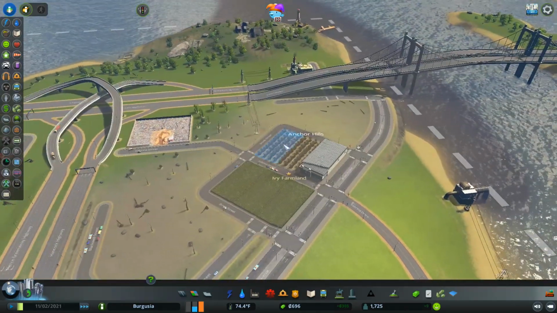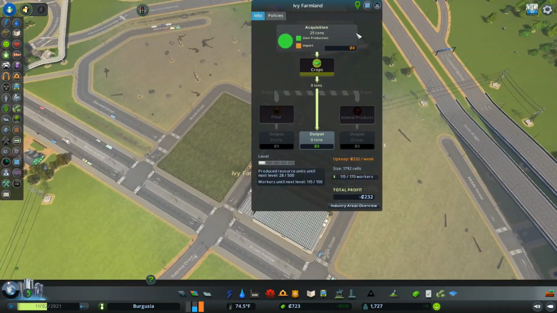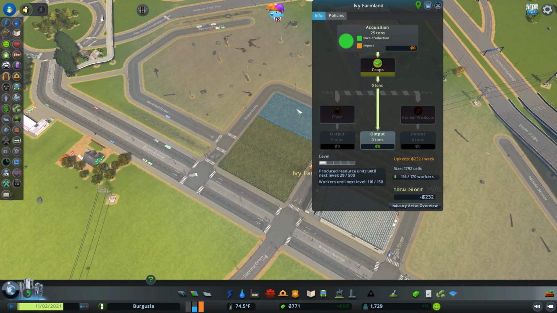up to the power. Let's double check they are. Yeah, okay. So now we have Ivy Farmland. Again, suggestions down in the comments for the name of this farmland. I would love to hear your suggestions.